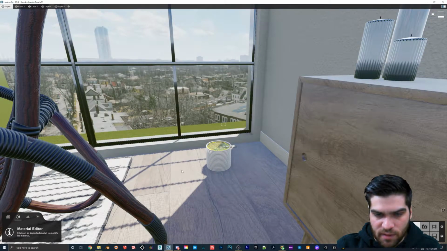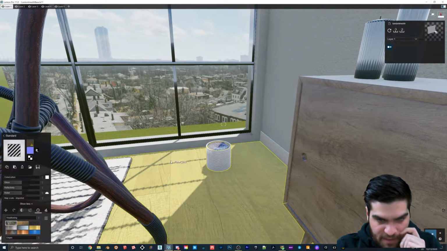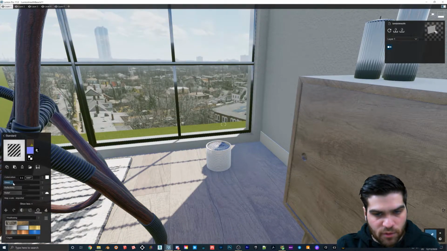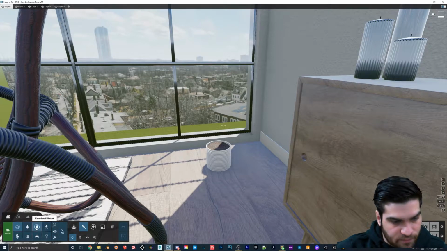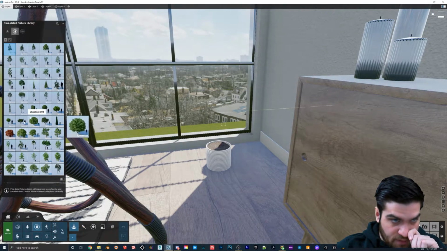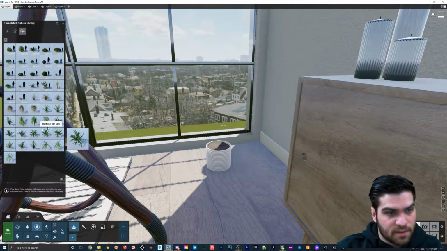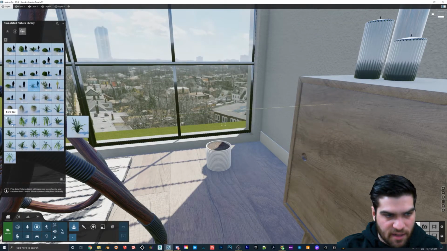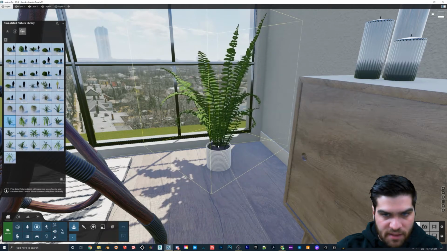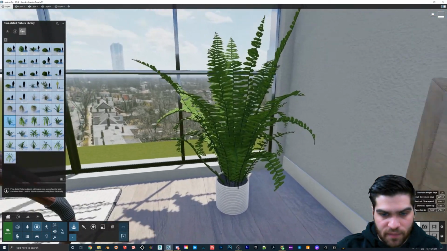And then this one, just because it's so far back, we don't even need to bother with a normal map. We'll just turn the reflectivity down so it doesn't look weird. And then that's good. And we'll put in some fine nature now. So fine detail nature. We'll go to plants. One of these ferns would work really well, but you can use whatever you want. If you want to put something like that and scale it down, you can. I think that one looks pretty good though.